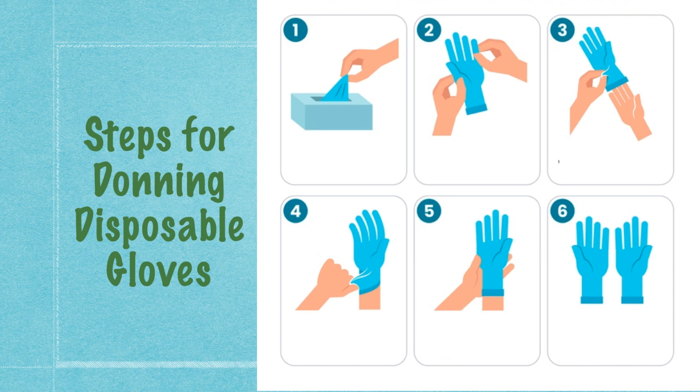So, donning is a fancy word for putting on gloves. Step one, make sure your hands are clean before you put on gloves. So, use alcohol sanitizer or wash your hands with soap and water. Step two, when you pull the gloves out of the bag, check them first for tears or defects. Step three, insert your hand into the opening of the glove with the thumb hole oriented to your thumb. Step four, pull the cuff over your wrist. And step five, repeat the above with the other hand.